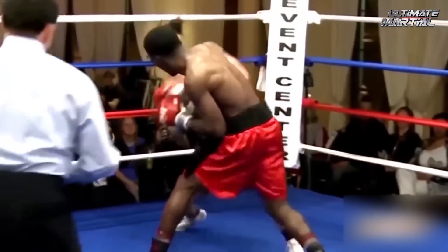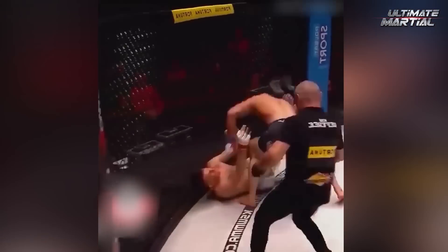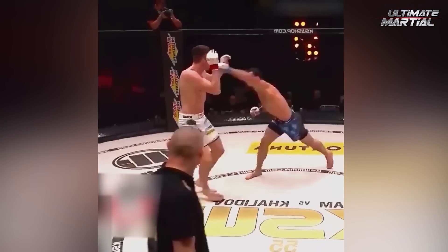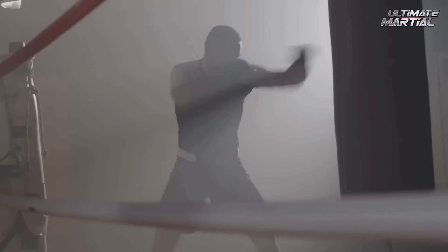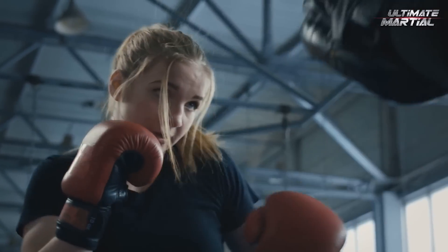This has got to be one of the best knockouts ever. A bit sloppy? Sure. Am I complaining? Absolutely not. This dude came in like a freight train with his hands, and just when his opponent thought he was safe — boom — a jumping switch kick. This is one of my all-time favorite finishes and it gets me so hyped up every time. I can't watch this without getting up to shadow my cat. My cat has claws though, so he usually wins.